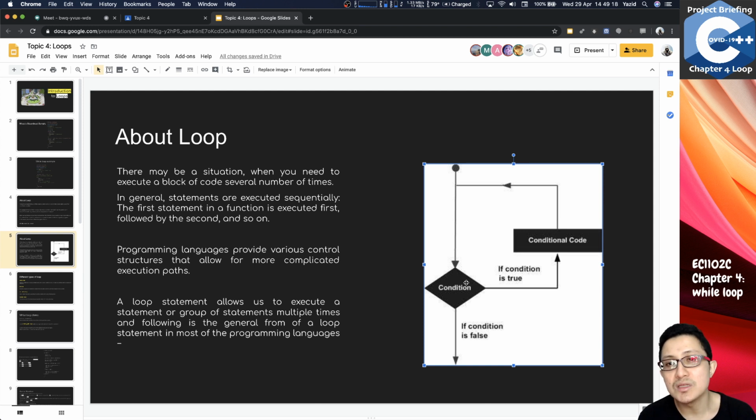If the condition returns true, then you go up here, to the statement that you are going to execute as conditional code. After you have finished executing that code, you return back to the condition, and then you check the updated value of that condition. For as long as the condition is true, you will keep on rotating in this area. But once the condition has returned false, then you go to the next statement down here. You proceed to the next statement. You are not going to repeat the code all over again.